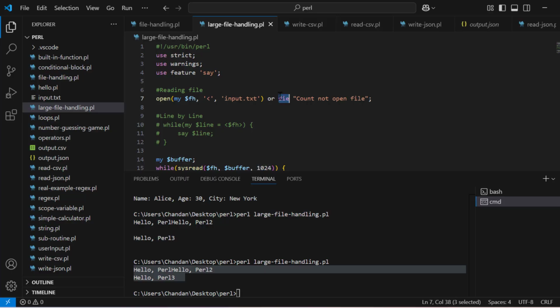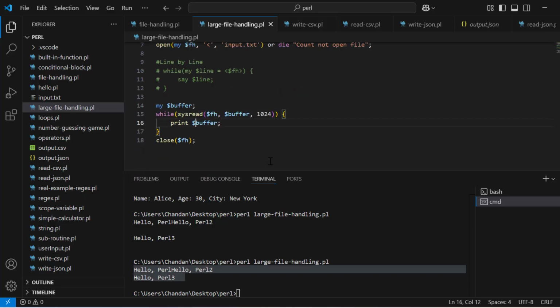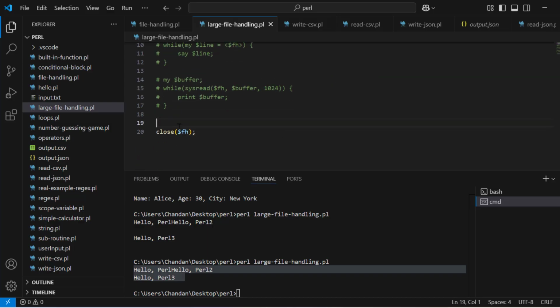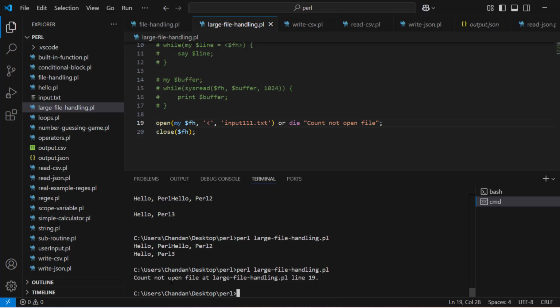First thing is we are already using the die method. So die is used to stop execution on error. As soon as you get an error, it will stop. So I'll just comment out other parts and show. Here, first thing is we can use die. For example, here we are opening a file to read. So let's say I'll say input file 11, and this file is not available. If I run it, we can see that the file could not be found and then we get an error.